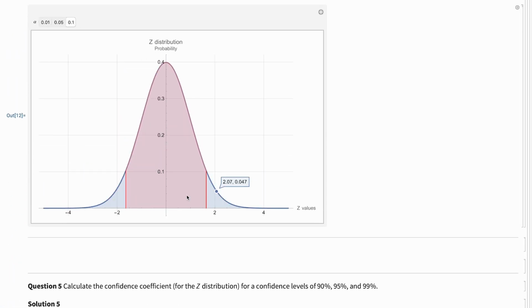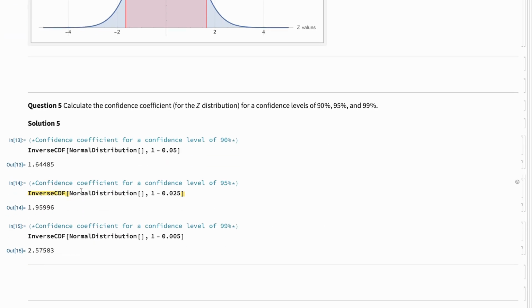That's the narrow one. This is the 90% of the most probable values. Remember, the whole area under the curve is 100% of all possible values. So right there, I'm at 1.64 standard errors away from 0. And on this side, I'm also 1.64 away. It's just on the negative side. If I am 1.64 standard errors away from the mean, I will capture the 90% most probable values that Z can take, and hence my confidence coefficient for a 90% confidence level is 1.64.